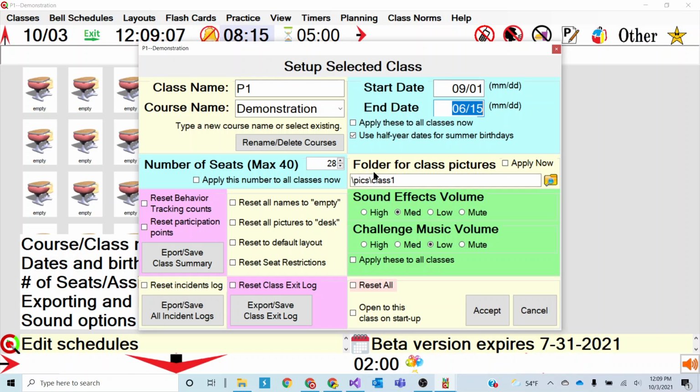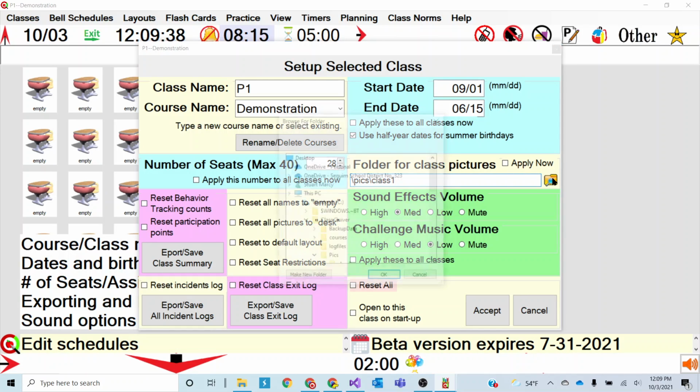Here's where we get to pick the pictures. And so you can literally use any picture you want. I like to use the school pictures, at least to start with, and that way we can learn our names. And then if students want, they can choose avatars. They can be literally anything you want. You can go to Google Images and type in SpongeBob and download a picture of SpongeBob, and that could be their avatar, if that's really what they want and it's okay with you.